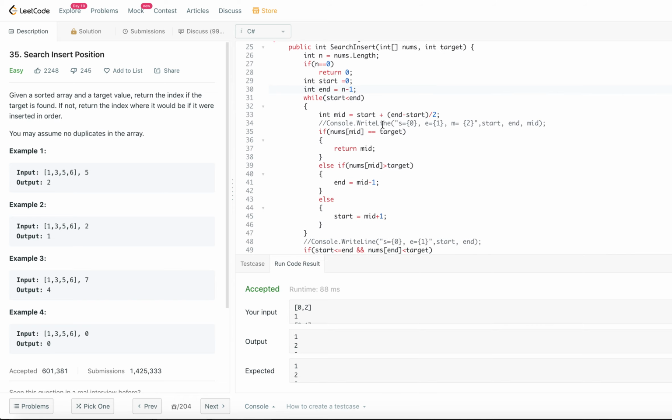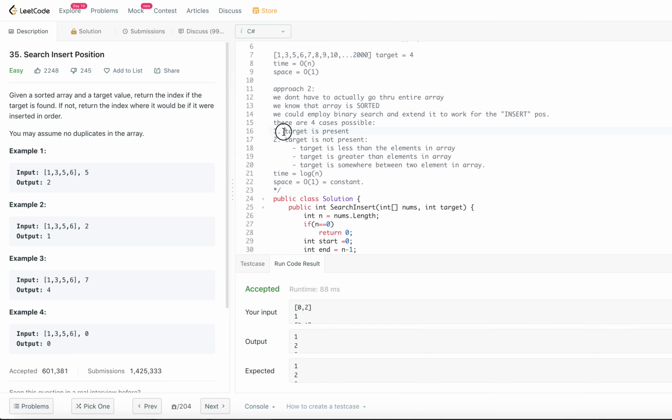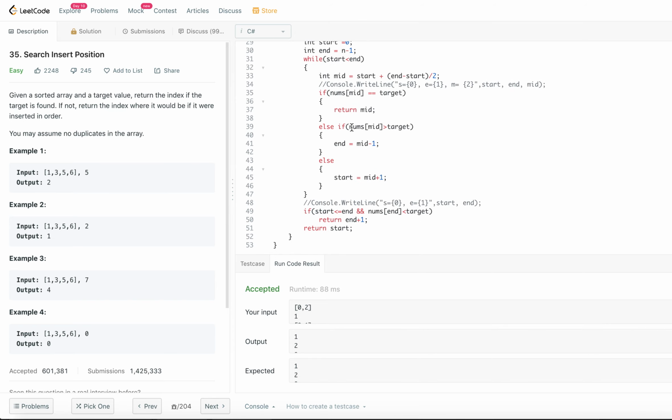While start is less than end, we calculate the midpoint and see if the midpoint is equal to the target. In our analysis, this is the first case. If the target is present, you return that index straight away. There is no problem at all. But if the target is not present, the midpoint could be greater than the target. That means the binary search should go to the left side of the array, so we cap our search with the endpoint as mid-1.